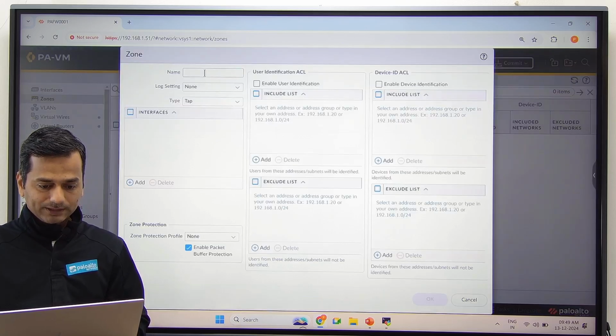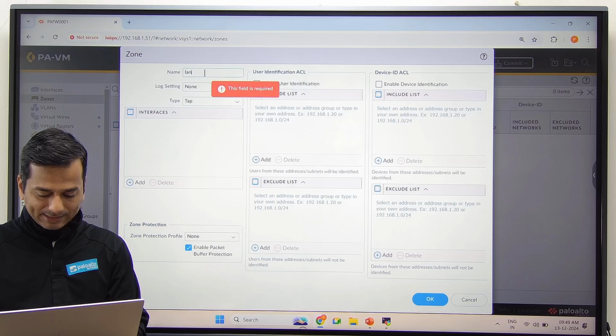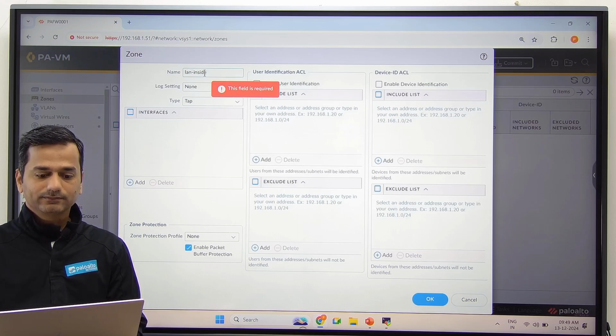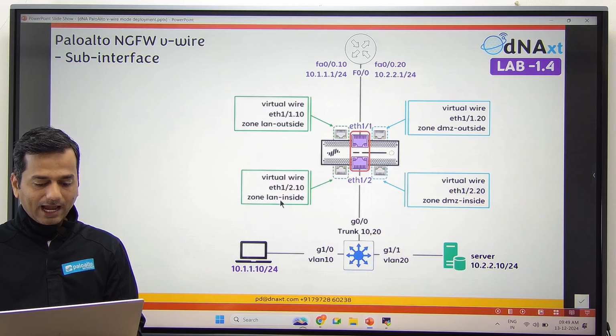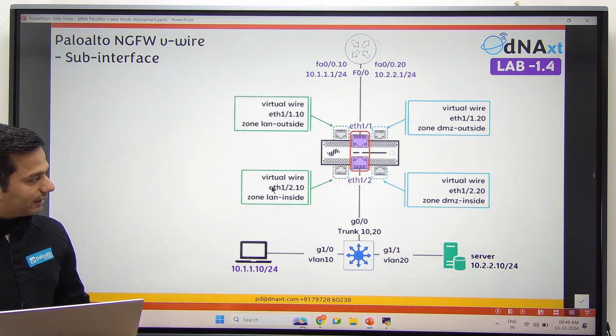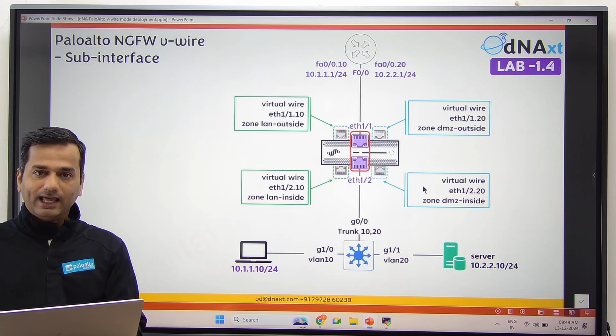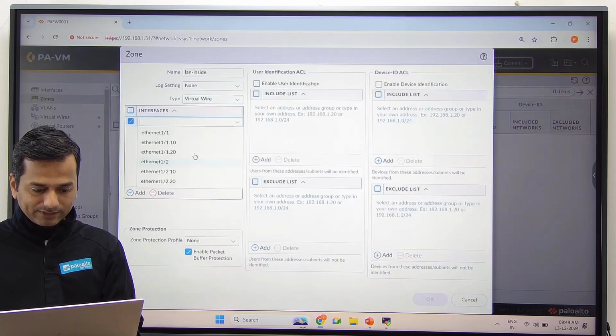Now guys, go and create a security zone. Add zone, name LAN inside, and type is virtual wire. And we will add Ethernet 1/2.10 as a member.